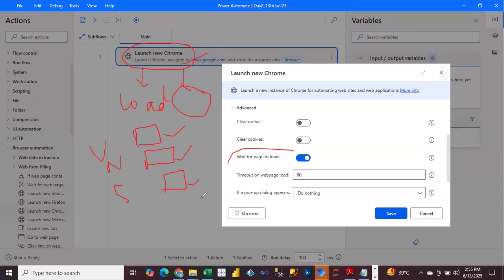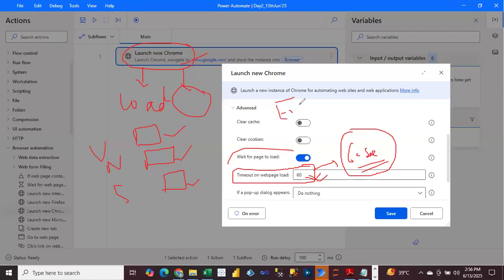So here, this one, the timeout, it means the maximum it will wait is 60 seconds. Okay. Maximum. For example, if within 60 seconds your window is not loaded properly, there can be an error in your web page or in your internet connectivity. Correct. So within the 60 seconds, if your page is not loaded successfully, then it will throw an error to you. It will not move to the next section. It will throw the error to you.